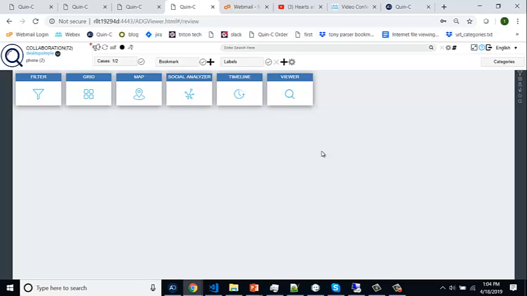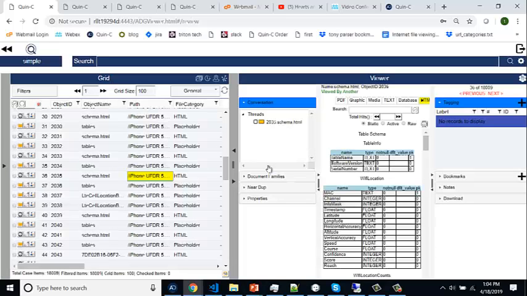However, this interface is still lacking in a number of ways, namely workflow. This is just an exposure of tools. If you are a legal reviewer, this still might not be the way you want to consume your data. So Quincy provides a whole bunch of different tools for configuring. I have utilized those tools to create various different review interfaces. This is one I think is particularly useful to a legal reviewer.